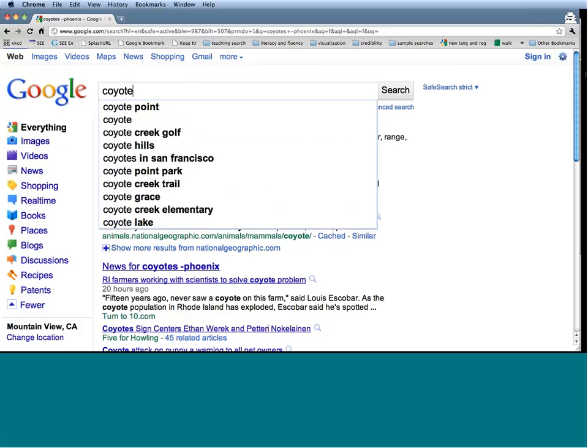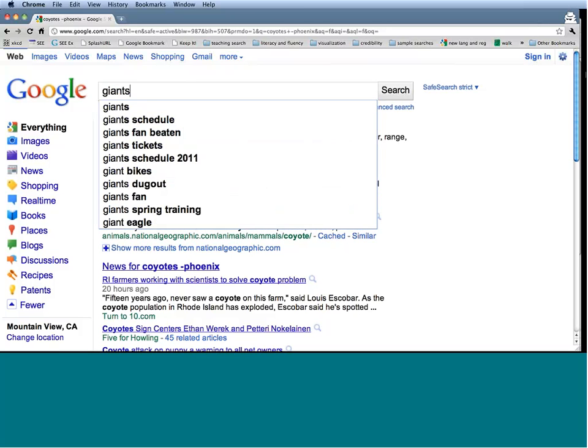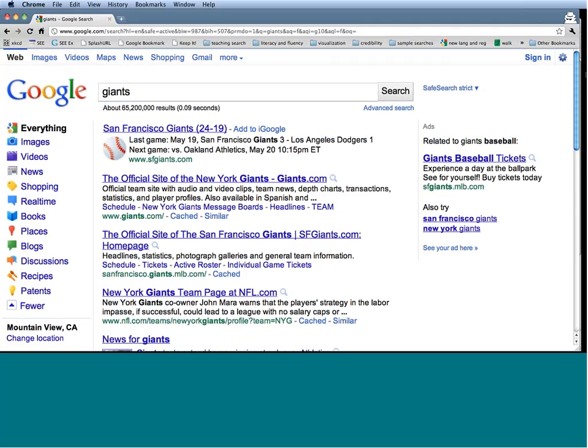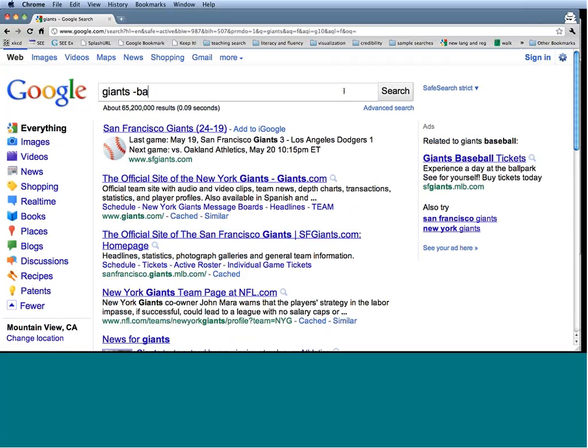Sometimes, though, when you need to get rid of an idea, you'll need a different approach. For example, I'm from the San Francisco Bay Area. So I had this student, a 5th grader, who loved mythology and wanted to read about giants. So he did his search, and here's what he found. As you can see, he was pretty annoyed right at the beginning.